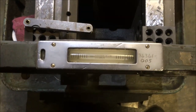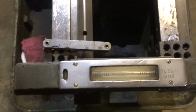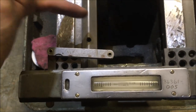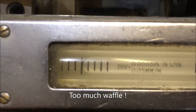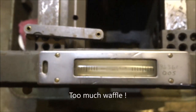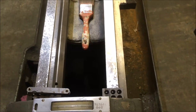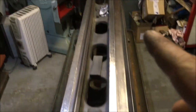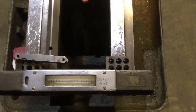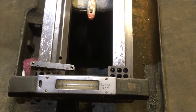Just to verify where I was at, I've reset it up this end because I didn't remember bumping this block up to the V. So the reading is actually probably a couple of tenths out, if that. And that end is lower, so it's this end that's going to come down a couple of tenths. So I'll just lean on the scraper a little harder. Well, that's why you always double check any errors.